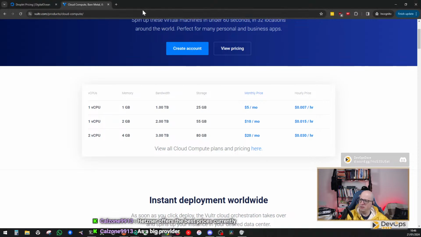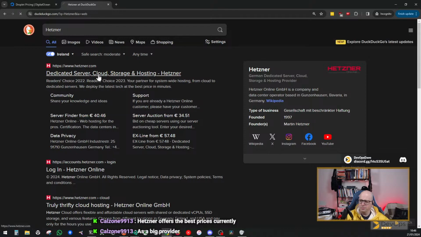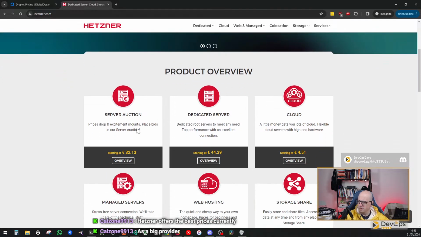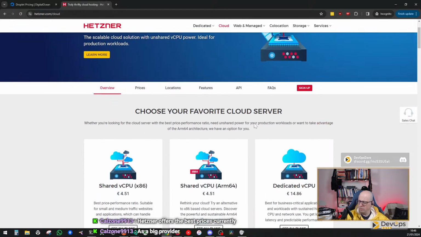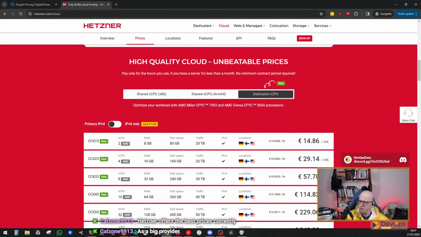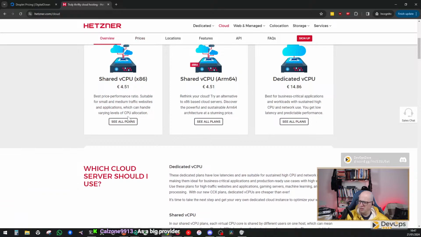Hetzner currently has the best price, you say. ARM and virtual CPUs are the same price. Is there a difference in the capacity?